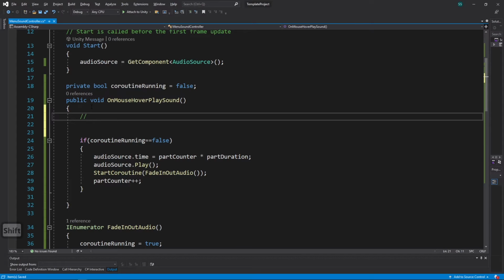Also need to check if we are on end of song and set counter to 0 to start all over again.